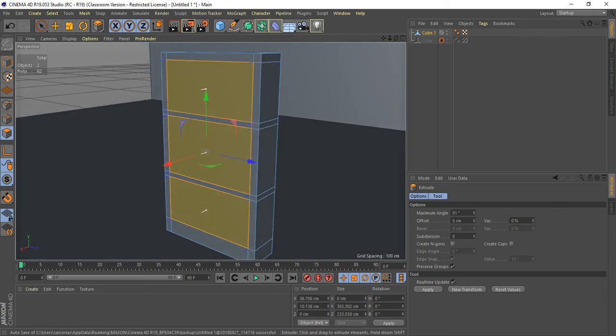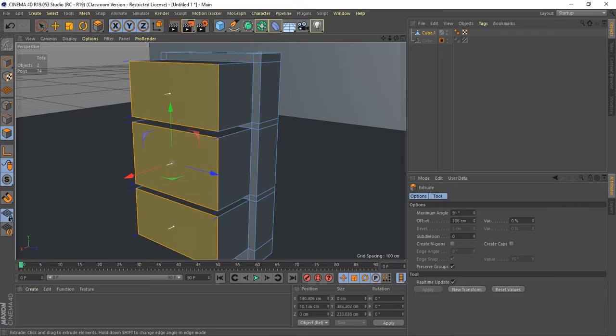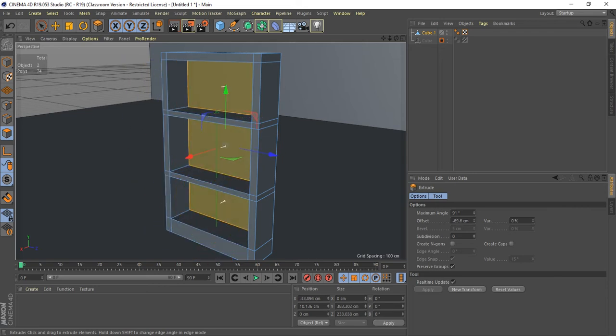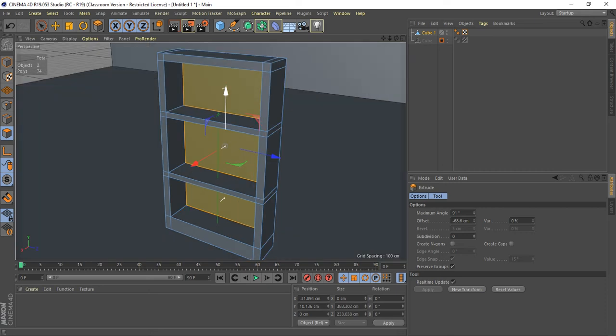Okay? So now that we're in extrude, we have these three faces selected. The way it works is we click and drag right on the face and it will extrude that face. So you're either going to drag to the right or to the left. One way pushes them in, one way pulls them out. Yes, sir. So the thickness backwards doesn't matter so much as long as it looks like it could work. Because no one's going to be looking at the side of it, then looking at the front, and trying to figure out if they match perfectly.